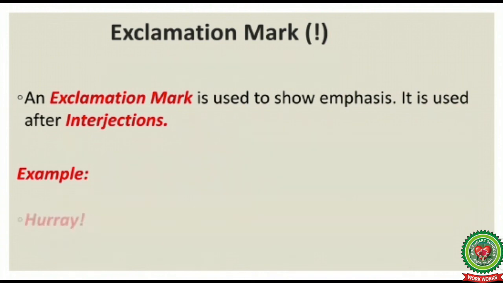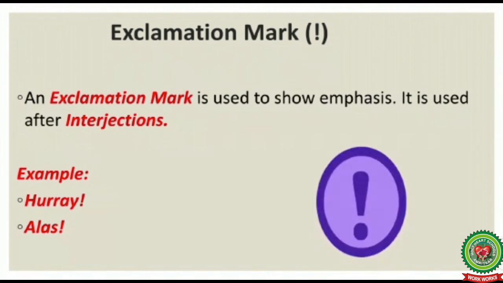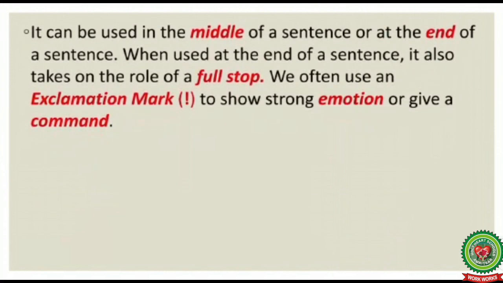Let us take a few examples. Hooray! Alas! After interjections, we have put a sign of exclamation. It can be used in the middle of a sentence or at the end of a sentence. When used at the end of a sentence, it also takes on the role of a full stop. We often use an exclamation mark to show strong emotion or give a command.